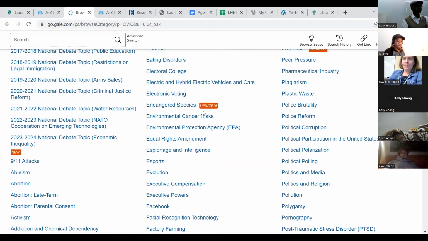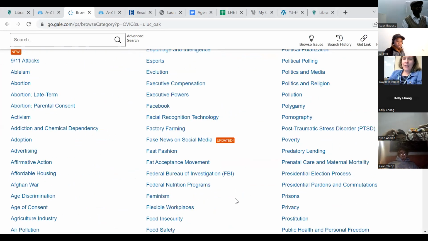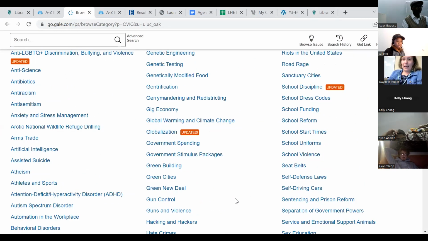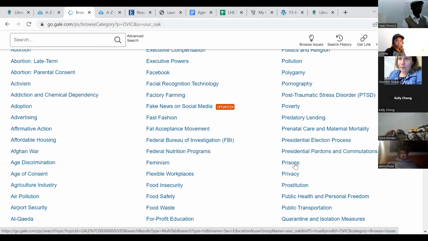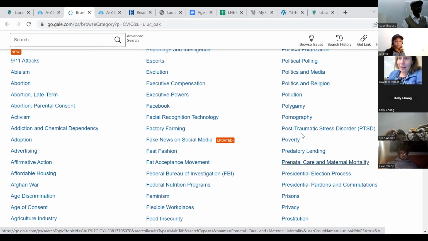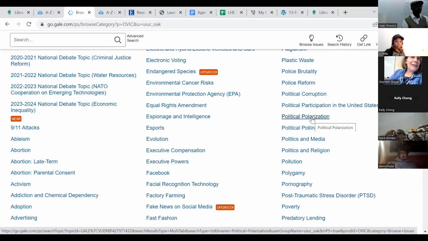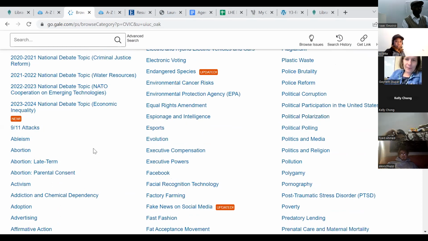And new topics, updated topics. You can look at your topic. So it looks like gun control is here. If we look at politics, political polarization, ding, ding, ding, ding, it's there.